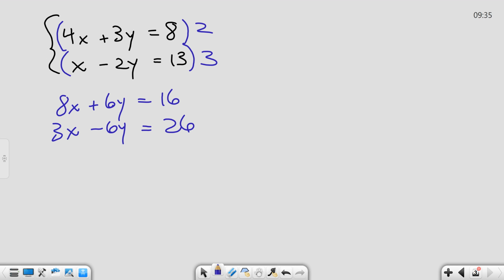Question? Why do you multiply the top one by 2 instead of negative 2 with 3 and 36? Because if I multiply the top by negative 2, I'd have negative 6 and negative 6, and they have to be opposite signs. You'll see why in a second, because we're going to add them, and we want them to drop out. Good catch. I did that just to see who was paying attention.